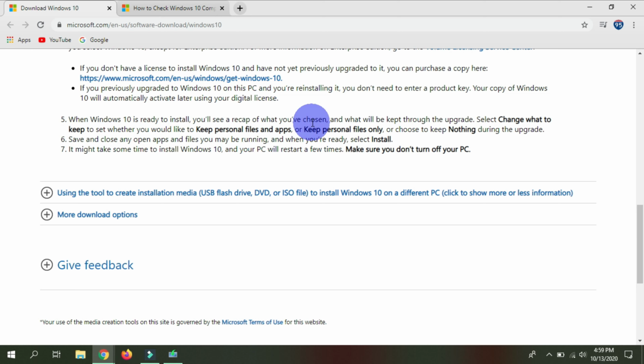And obviously make sure you're connected to power or have a full battery charge, because your PC will constantly be restarting to apply these settings, so you want to make sure you have a good amount of power, otherwise the update might crash and things might go wrong. So with that being said, let's get right into updating.